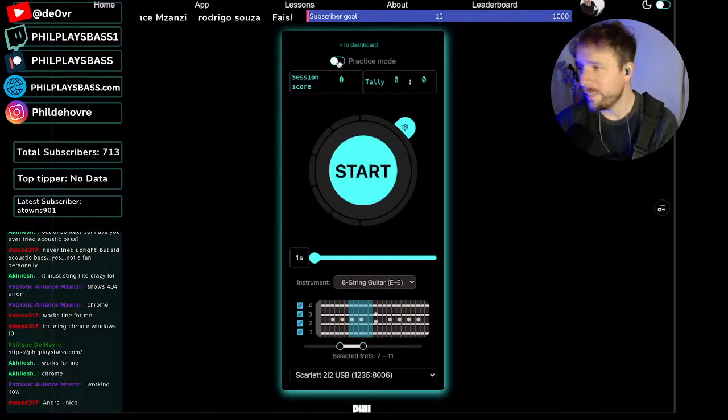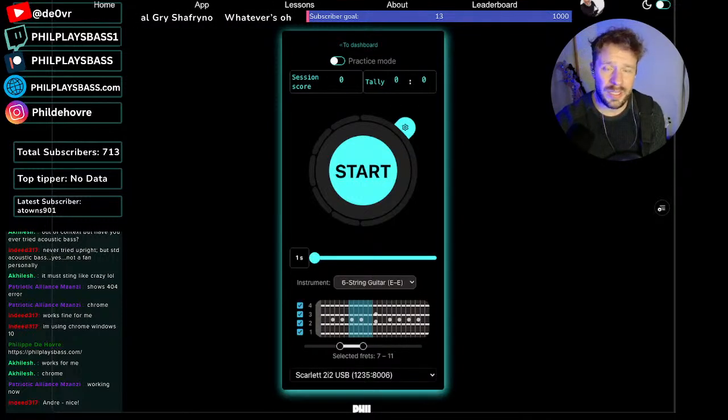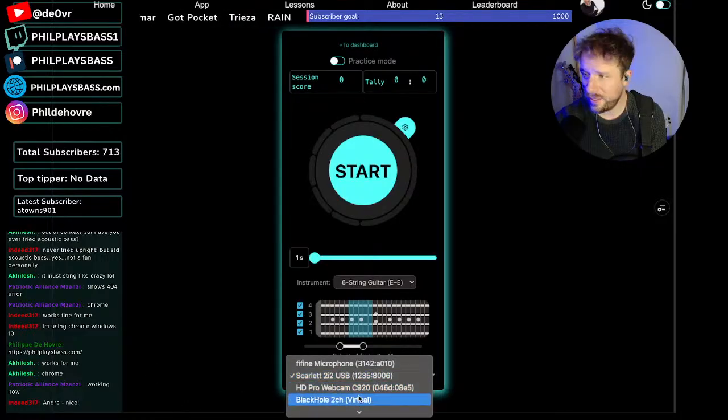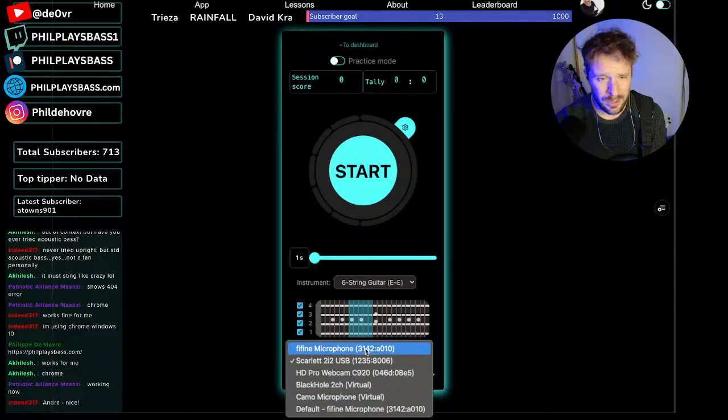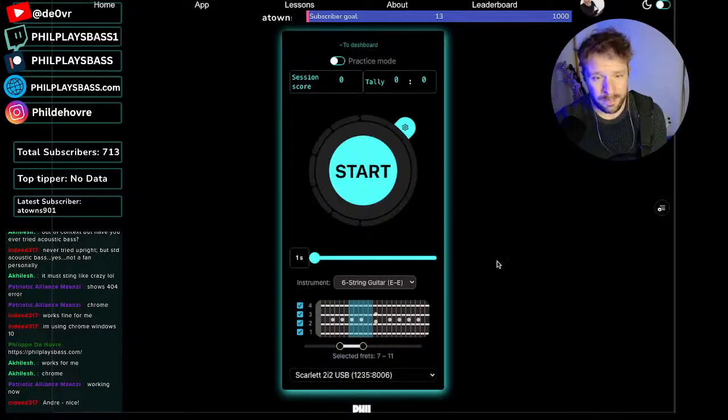Give it a shot, man. Obviously, you have to have either a very loud bass or a microphone right next to an amp, or more easily, if you plug into an audio interface, and then you go down here, select the right audio interface from which the app will be receiving the input, or select the right input basically, and you should be good to go. Really, there should be a little calibration thing going on first, a few screens to get through to check the latency, and then just play through that, select the right audio interface, and then you should be good to go.